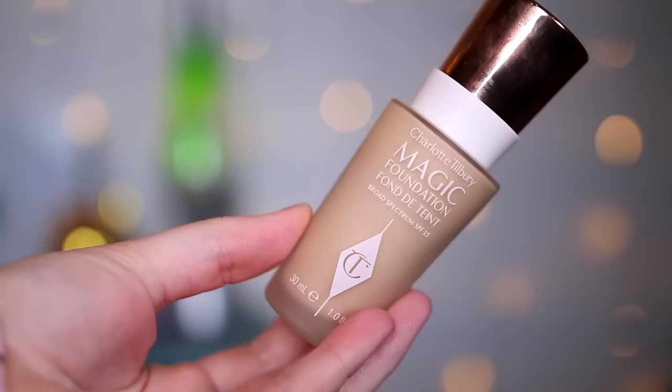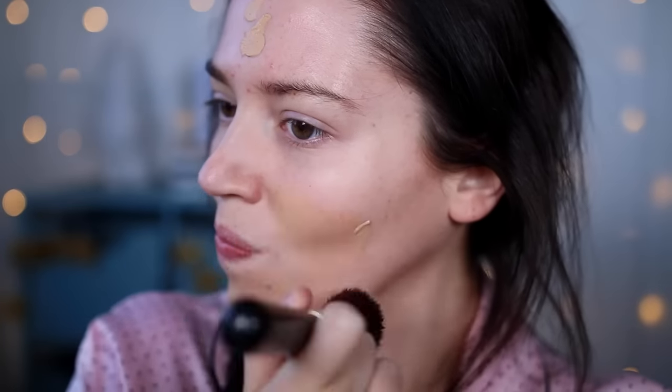This is a high-end haul and first impressions video. I did one of these for drugstore makeup and I asked if you wanted a high-end version, and most of you said yes, so that's what I'm going to do. The first thing is the Charlotte Tilbury Magic Foundation. I heard everybody raving about how good it is, so I thought I would just pick it up myself. Firstly, I love the bottle — it's in a glass bottle and the top is so cool, it's got a little pump that fits your finger perfectly. I've only tried this foundation once because I'm pretty sure I got it in the really wrong colour.